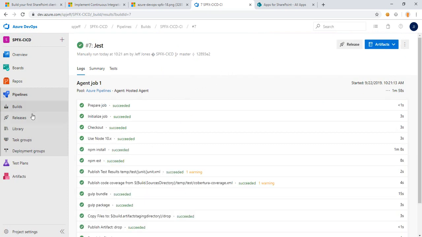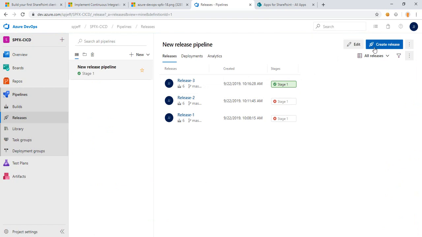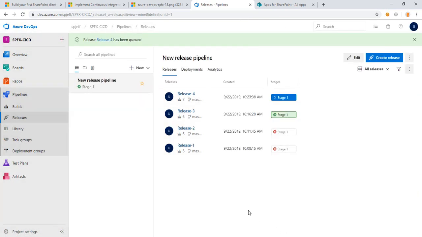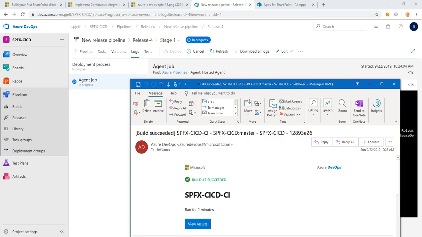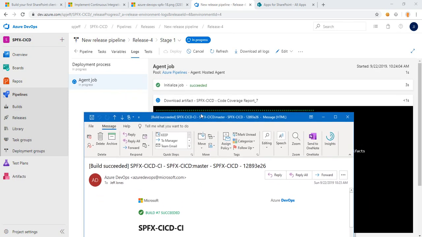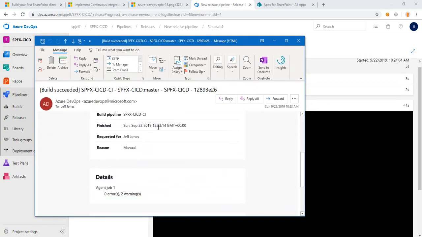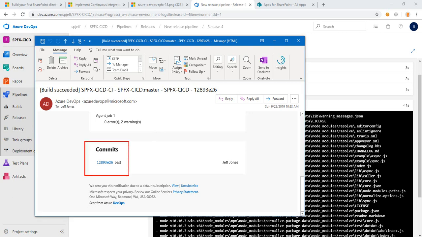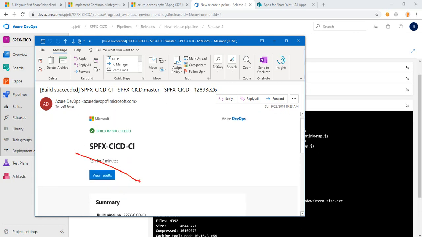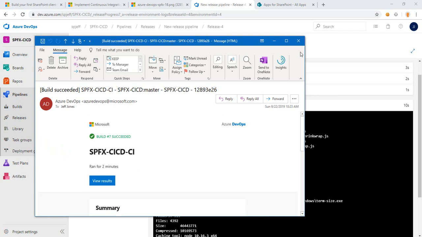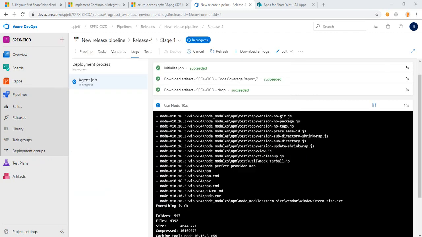So here we are with the latest release being completed, the latest build. And now we can come over to releases and do create release, click create. We're just running the same pipeline again, build first and then release. And by running that through, go ahead and view the status. We are getting email alerts every step. So here we are looking at the email for the successful build, and the release is on its way in the background. This basically says it was manual, there were 2 warnings, which was the most recent commit, any job detail, what time, when did it finish, how long did it run, any of the results on the unit testing. A lot of detail that gets pushed out in that build.